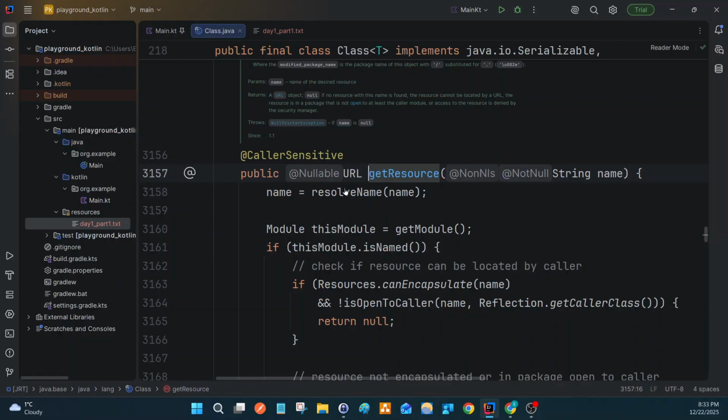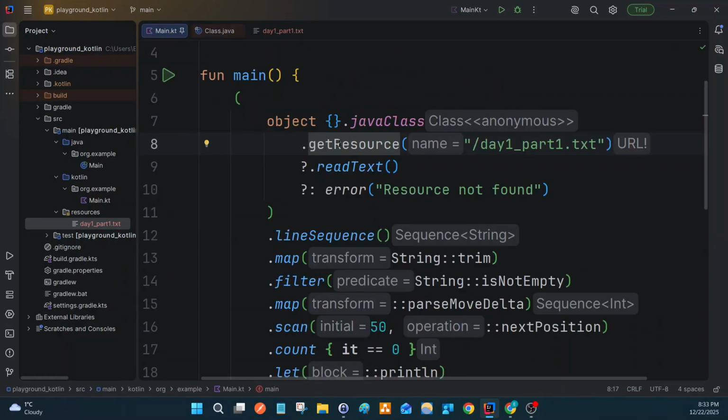And when we consume something from Java in Kotlin, then the type is returned as a platform type, denoted by this exclamation mark. It means that it's kind of a non-deterministic thing. Kotlin at this point does not know if the value can be null or cannot be null. That's what the platform type is for.